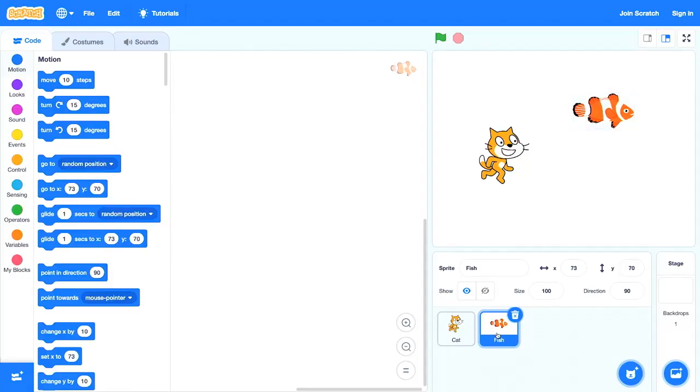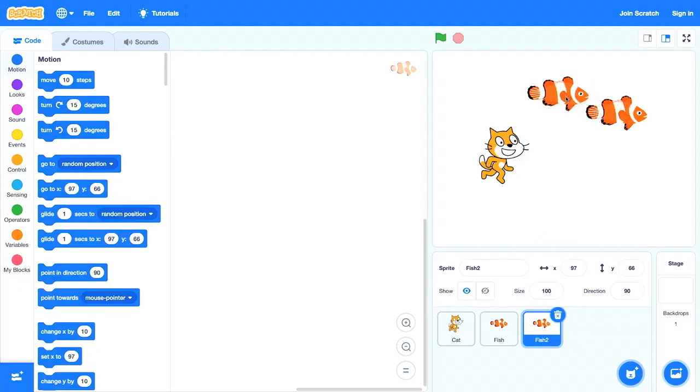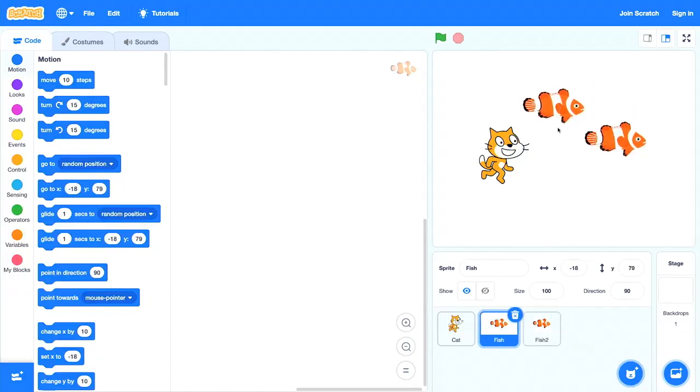And if we wanted multiple of a given character, we can even duplicate a particular sprite. So let's imagine that I want 2 fish, for example, inside of this environment. I'm going to click on the fish, and then I can either right-click or I can control-click on the fish. And when I do that, a little menu will pop up where I can say, let me duplicate the fish. Let's get a second fish. And you'll notice that it's called fish2 by default. I could change that if I wanted to, but fish2 is OK. And I'll take the 2 fish and separate them a little bit on the stage just by moving them around.